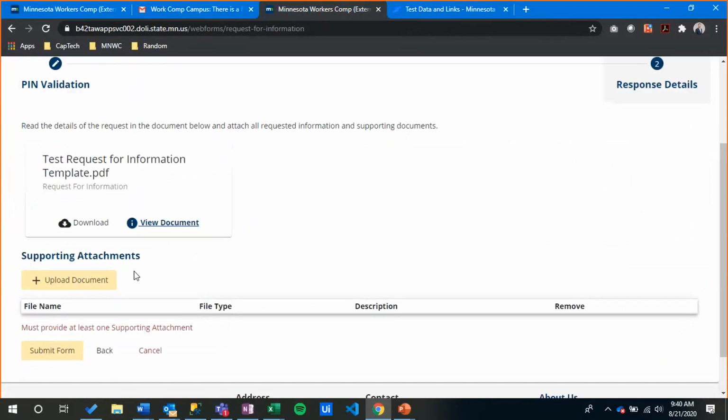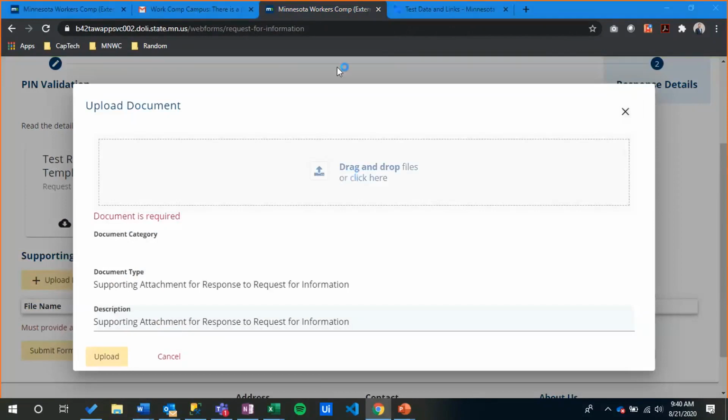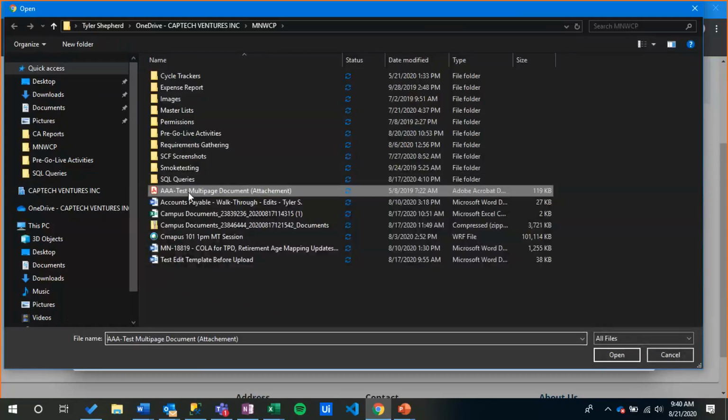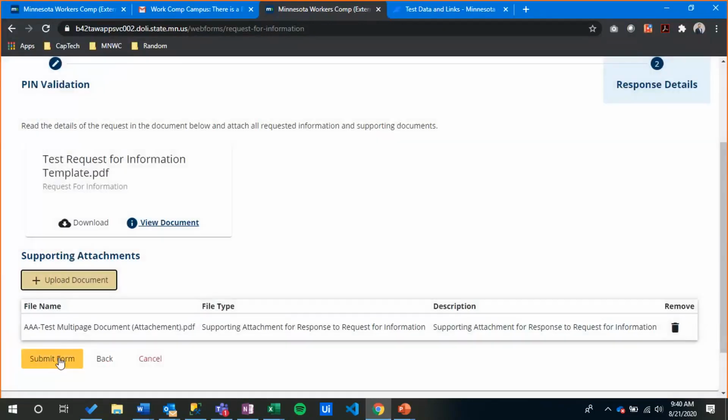So those are the two options for responding to requests for information. To respond, you would just upload your response document, either providing specific information or providing confirmation that an action has been performed. Then you would submit the form.